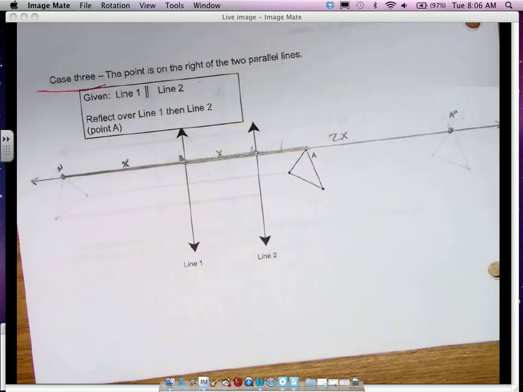All right, Lindsay, you want to explain to me what's going on? I reflected that whole distance right there, this whole distance. And I took this and I reflected it over here. Okay. Can you tell us what is the distance between line 1 and line 2? X. Okay. And what is the distance between A and A naught? 2x. So it's double the distance, which was the whole point. So you see she labeled this X, she labeled this X, so she went over, and then she went back over. Some of you have this as X and this is Y right here, and then you went over X plus Y, and then you went all the way over here and you got 2X plus 2Y, which is equally right. Okay, thank you guys.